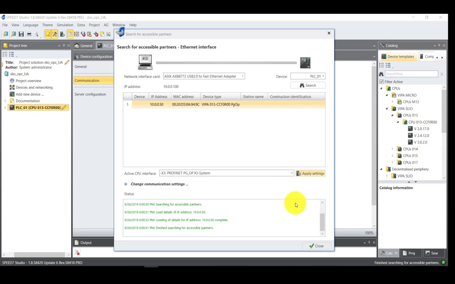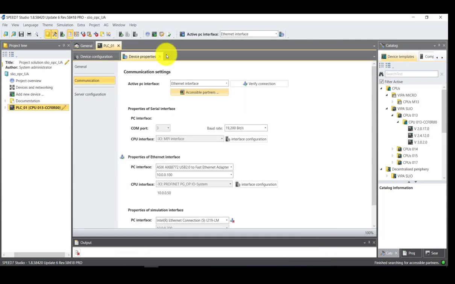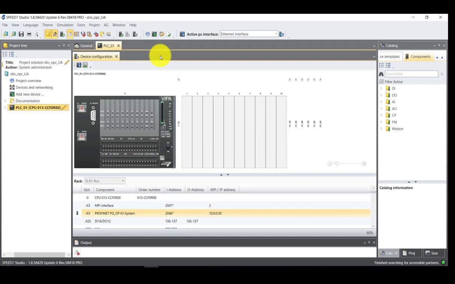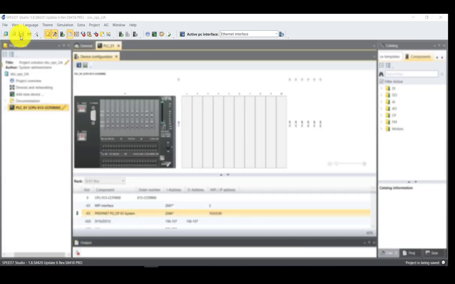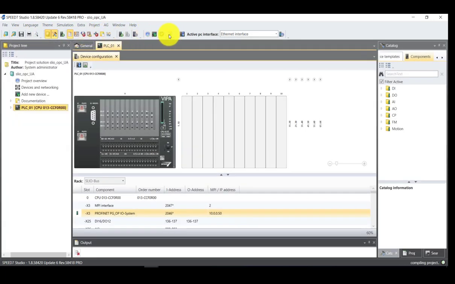And we can close this window. We can close also the device properties. And we see here automatically the IP address 10.0.0.50, what we have temporarily configured, now we have in the hardware configuration. We can save this project and compile the hardware configuration.